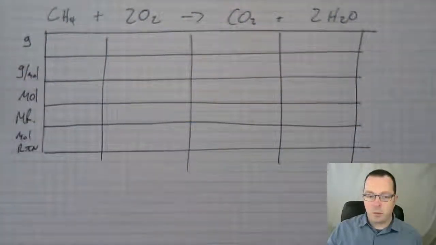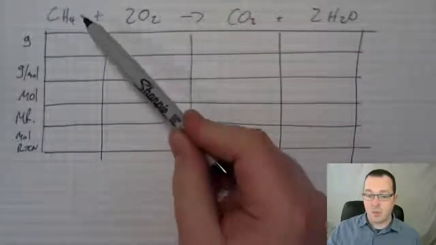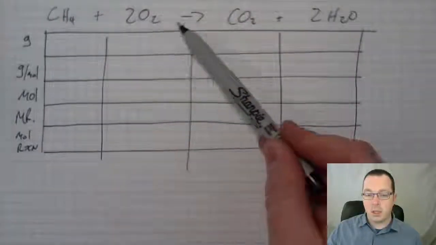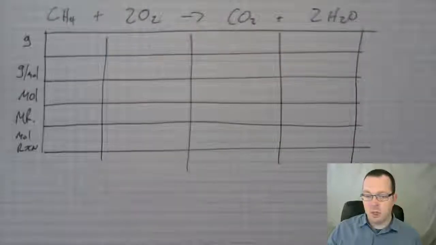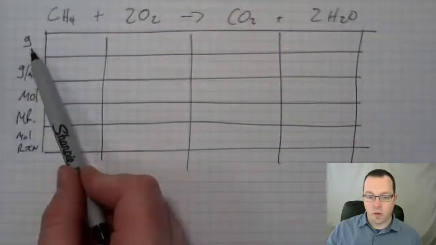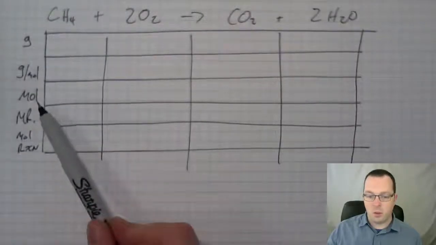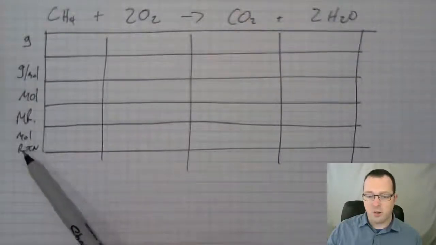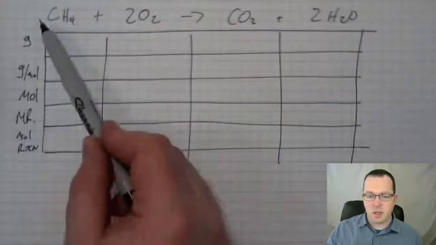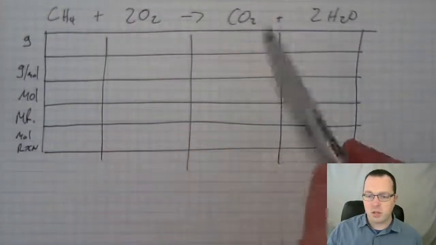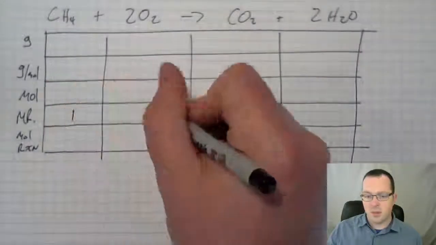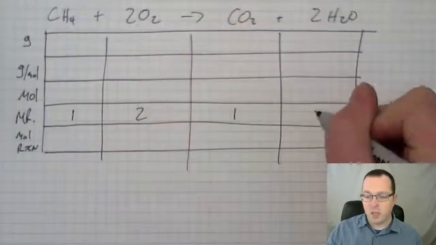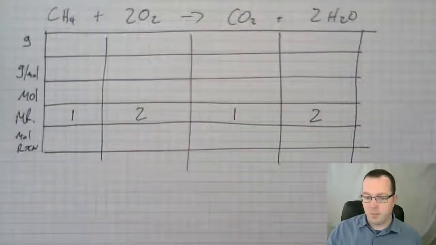Here we are back with the chemical equation again, but this time you can see I've got my chart set up. To explain, I've got one column for every chemical, but then these 5 rows: grams, grams per mole, mole, molar ratio, and moles of reaction. They might be new, so let's see where they come from. This molar ratio is just the numbers we use to balance the chemical equation. And I write in the ones this time.